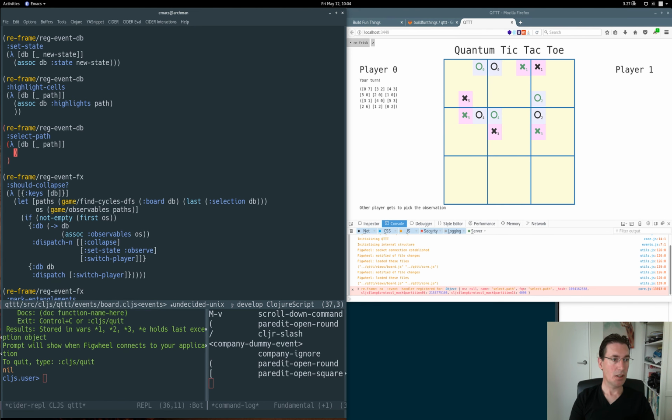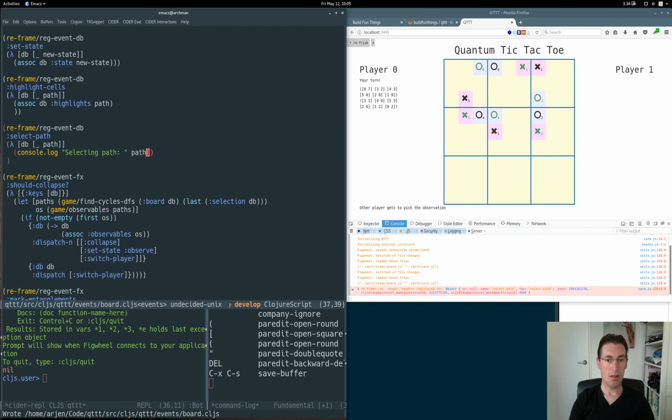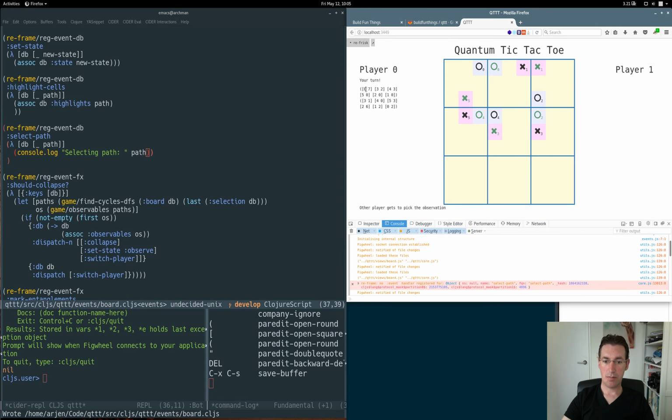Right, so let's console log selecting path, right? Let's see what it does.